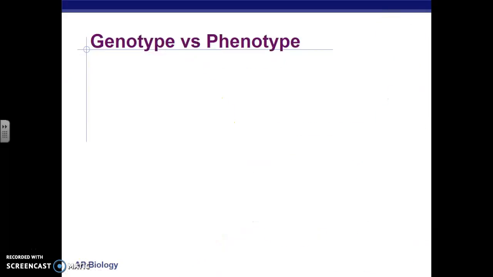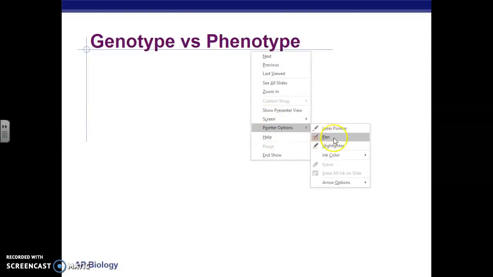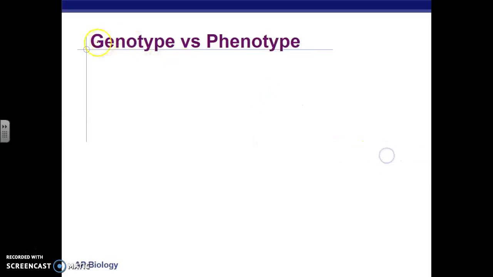Two words that are commonly used that are sometimes confusing are genotype and phenotype. Genotype, specifically, is the bases, or the DNA. So that's the DNA bases, or the code that you have in your DNA. The phenotype is what you see. So, for example, blue eyes is the phenotype, but the A, T, G's, and C's that cause me to have blue eyes are the genotype. The genotype refers to your DNA. The phenotype refers to what you see in the organism.